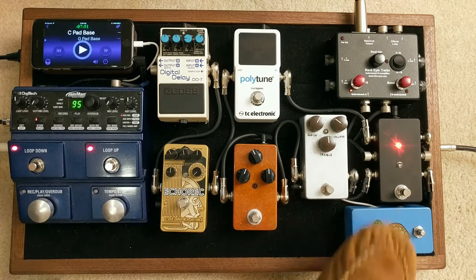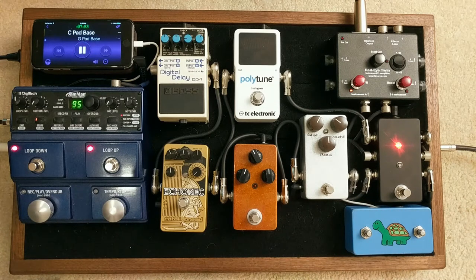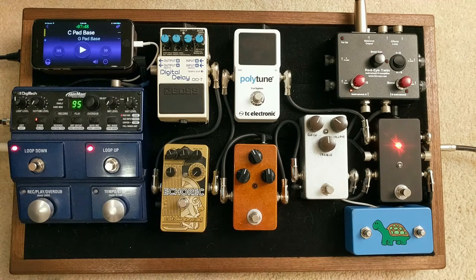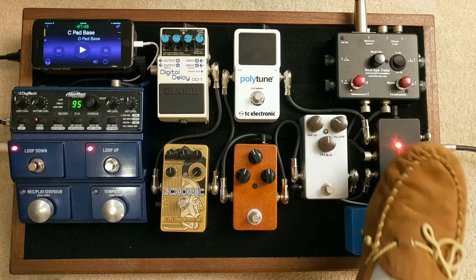So what that does is give you an ambient pad. You can cue backing tracks or anything like that. I have it set up to be stereo outputs from the board, so I can send left, right, click, cue, or backing tracks from that and cue it all up there. But that's totally separate from the guitar signal chain and all that. But it adds a really nice effect and gives you that nice extra layer of interesting thing going on, filling in space underneath. So with all that out of the way, I'm going to play for you here.